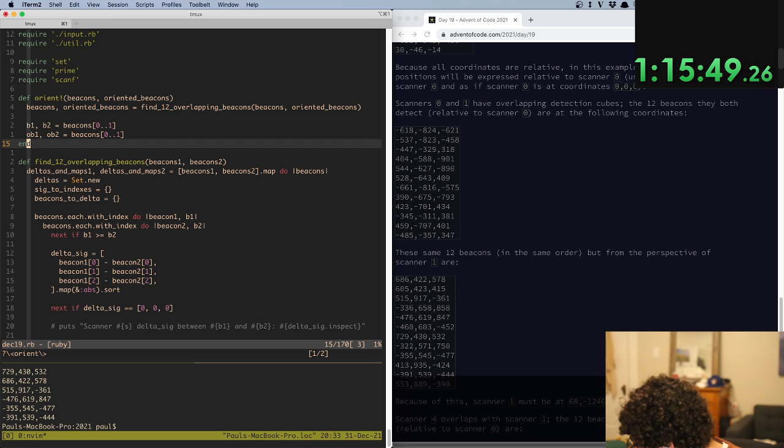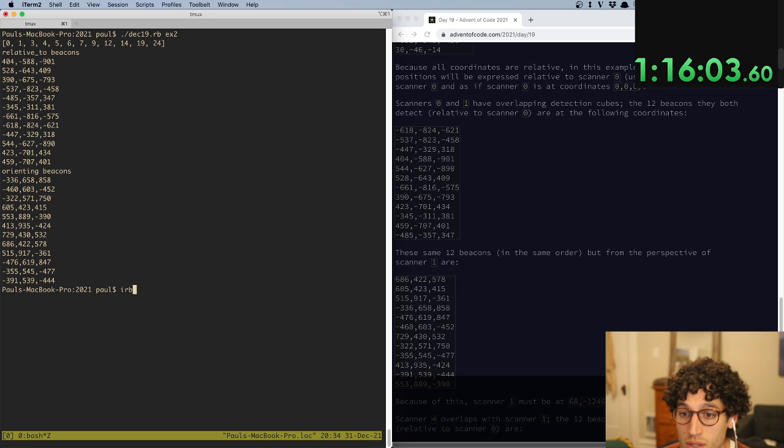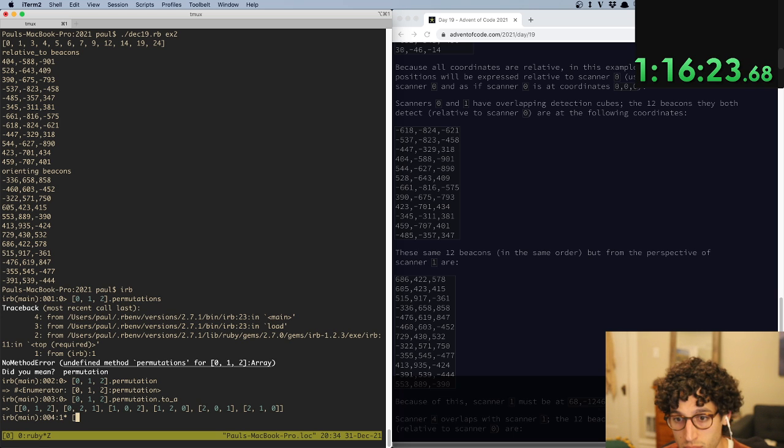So 0, 1, 2 dot permutations and then 2 to the 8.